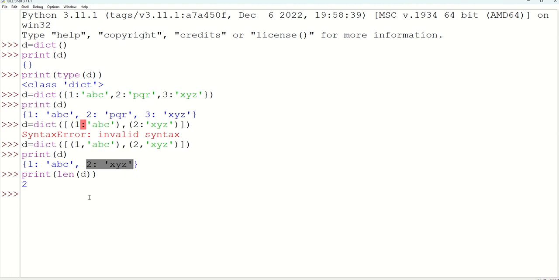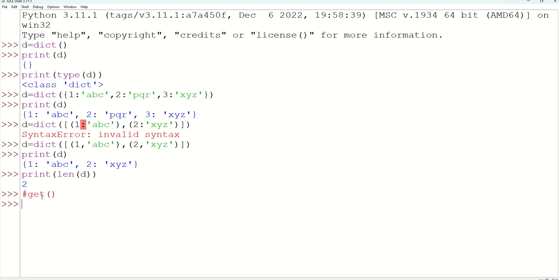Then we have the get function method. I'm writing the name also over here in the comment section. Just 1 minute. So here the get function will have two cases. Case number 1, if the key is available, then it will return the corresponding value. Otherwise, it will return None. It won't raise any error. Whether the key is available or not, based on that, either it will return the value or it will return the default value that we give.